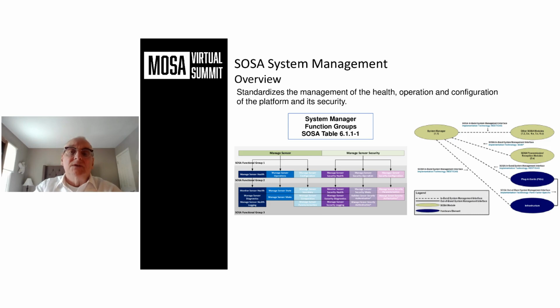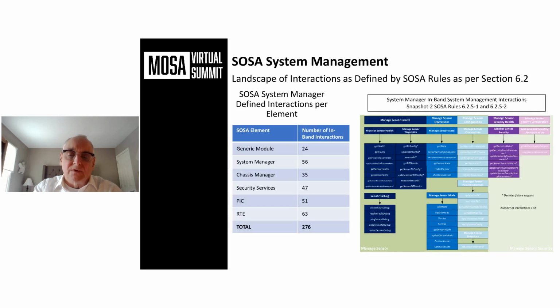When we look at system management, the specification defines APIs for both the in-band and the out-of-band. The out-of-band interface communicates with the SOSA hardware or SOSA aligned hardware that's within the system, and it talks over something called IPMB. The in-band typically talks over network interfaces, and there's a host of functions that are defined in the in-band interface. This is a RESTful interface that communicates over a network from the hardware elements to the system manager, and also between the system modules or the aligned software modules.